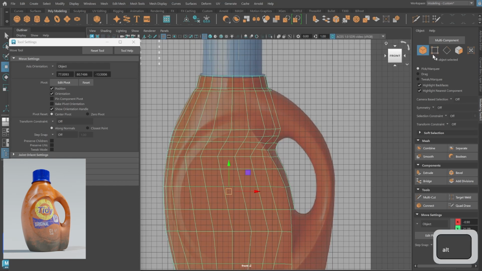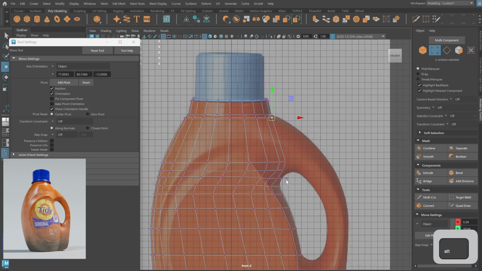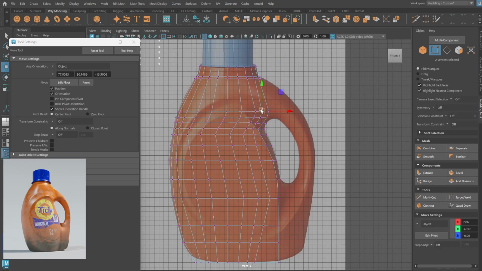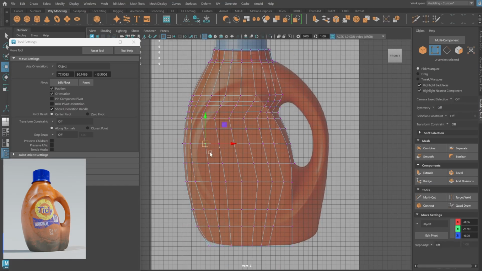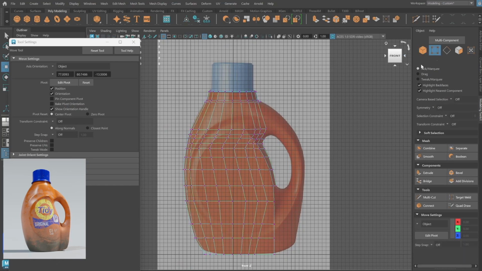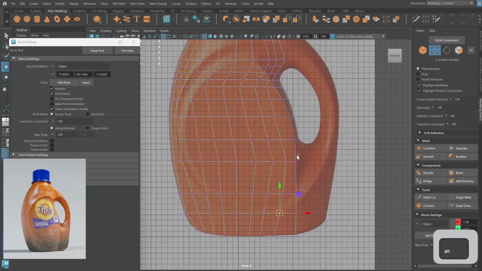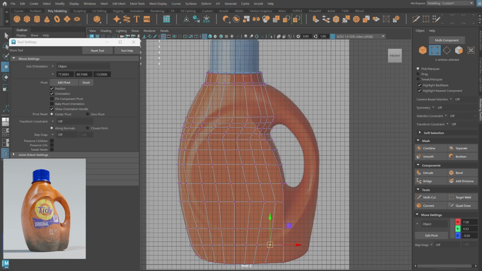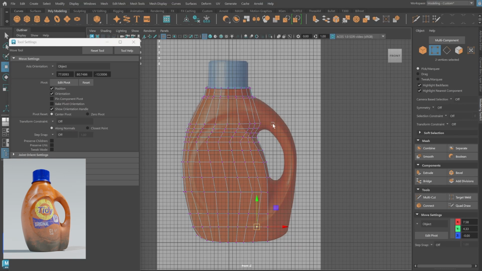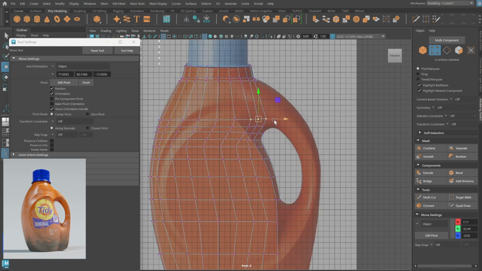Alright, now if you are still following along as we continue to move these vertices into place, don't get discouraged if our bottles don't look 100% the same. That is completely okay. That's one fantastic thing about art. We all kind of have our own fingerprint. So, not to mention this thing is just going to look ugly for a while, man. It gets worse before it gets better.